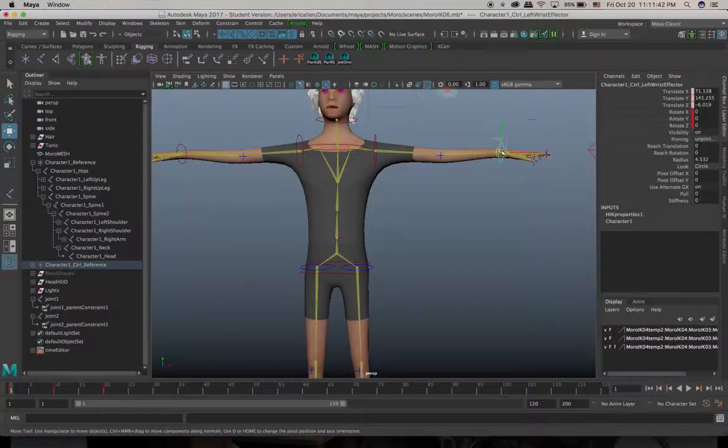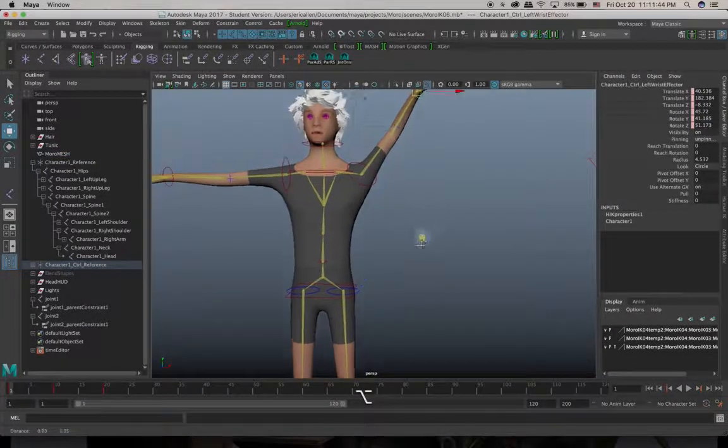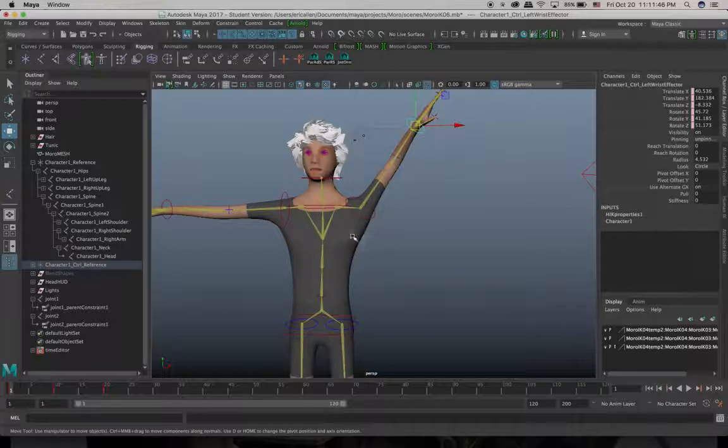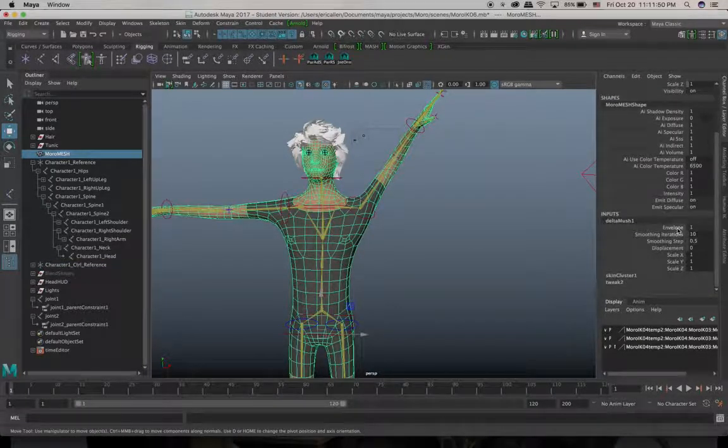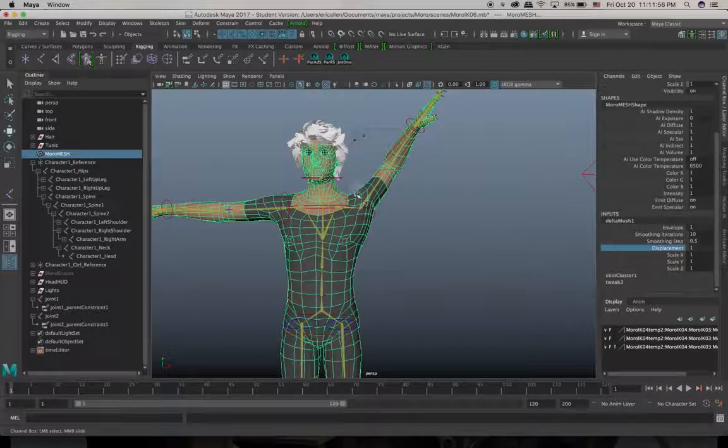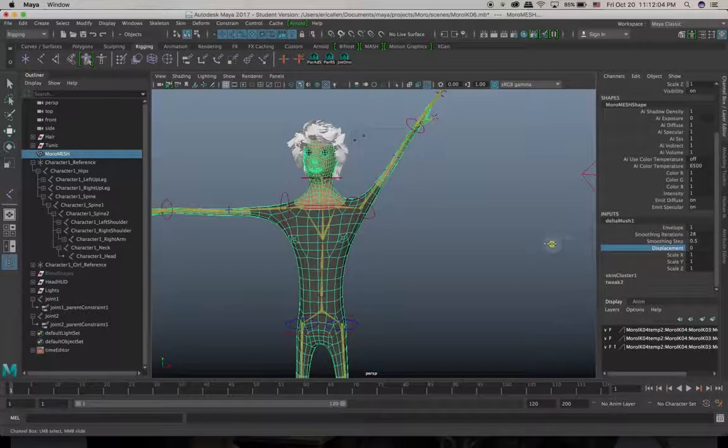So if we take this arm and we move it up, and we go back here and we look at our DeltaMush attributes, you can see that, we'll turn him back on, you can see the shoulder's still pretty problematic. So the smoothing iterations, it has to do with the displacement here.